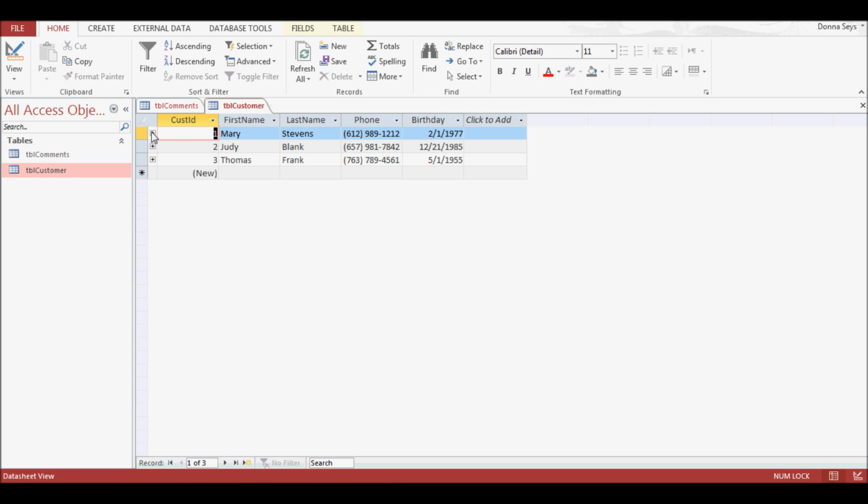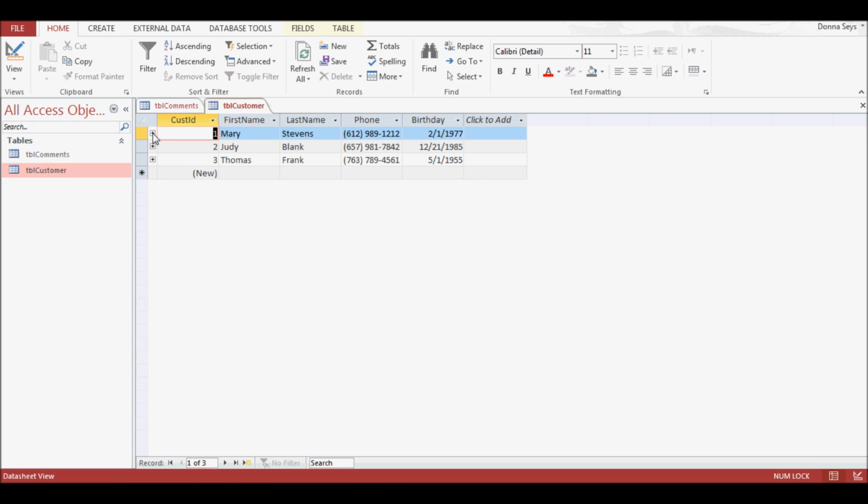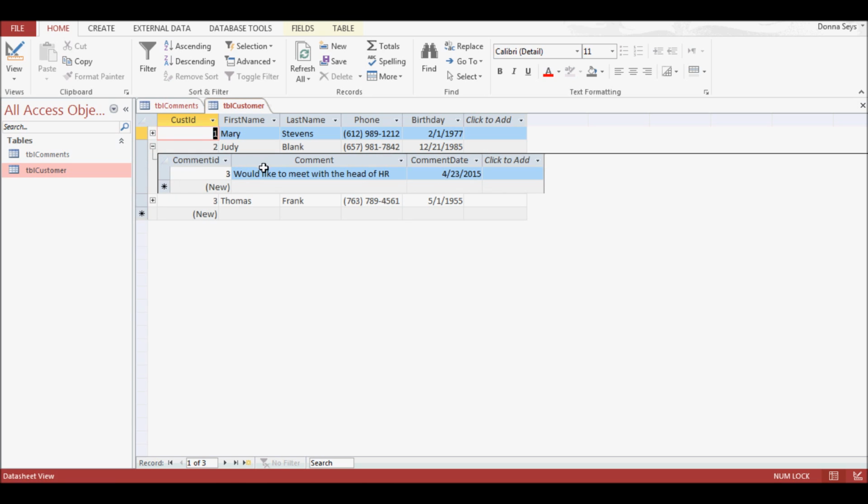When I click on a plus symbol, you'll see the related information, in this case comments, displayed right here within the table. I can click on the minus to collapse and the plus to expand, and now we get that information directly within this customer table. So any related information is displayed within that table.